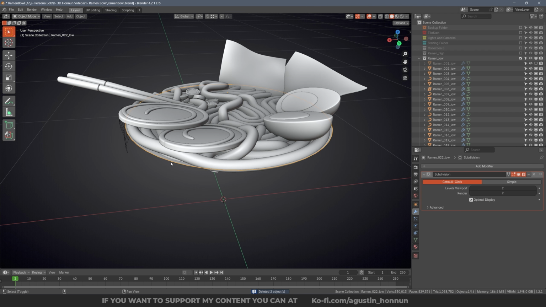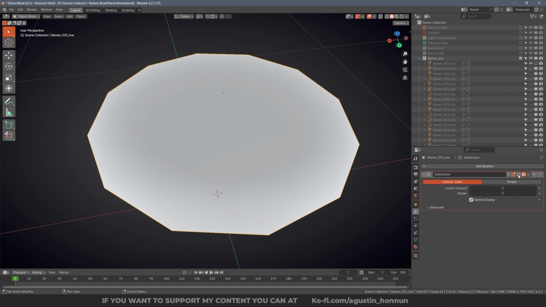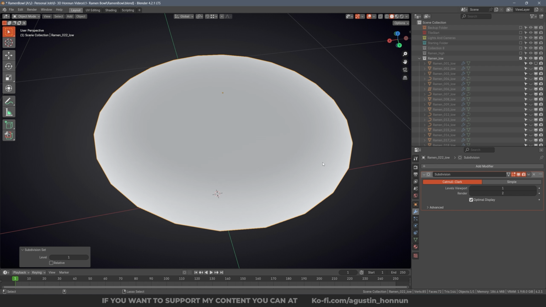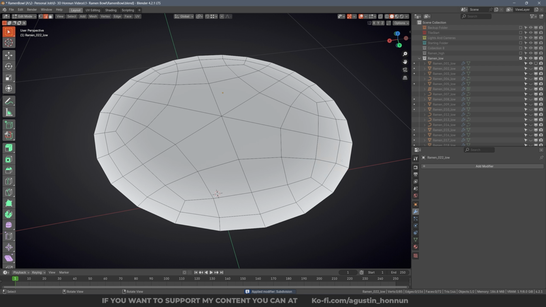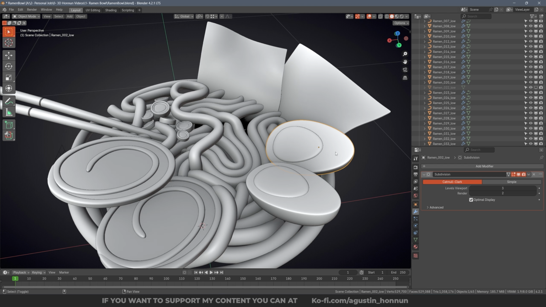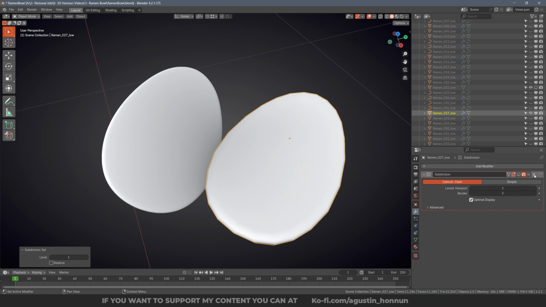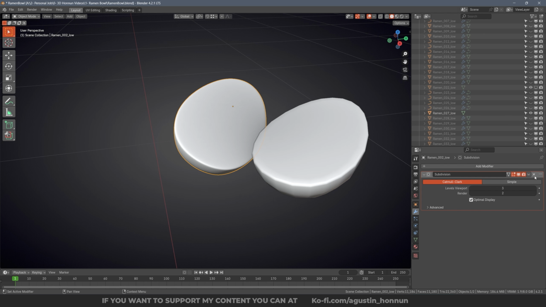So now select the soup. Maybe we can keep one level and apply subdivision. We can remove this, perfect. Now hide it. Select maybe the X. Yeah, we can remove subdivisions here. This is not necessary for this model.